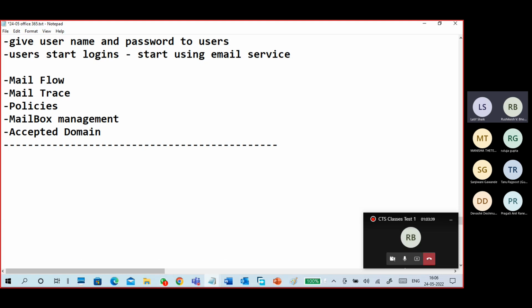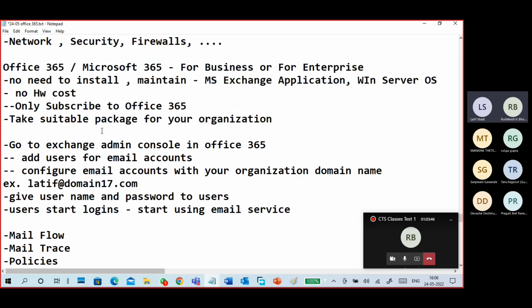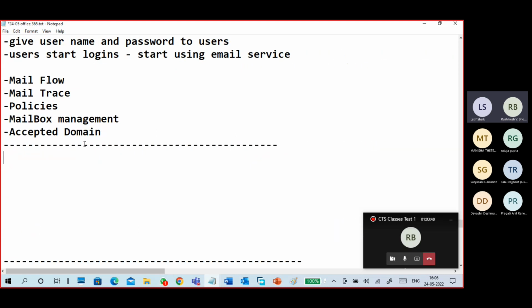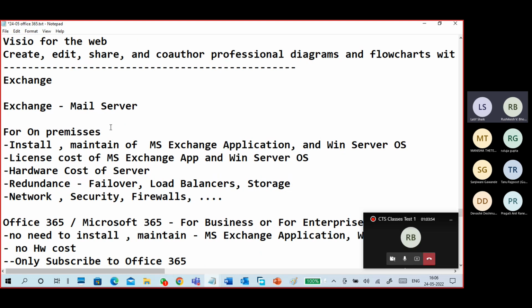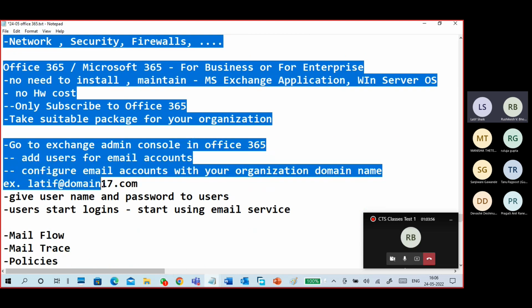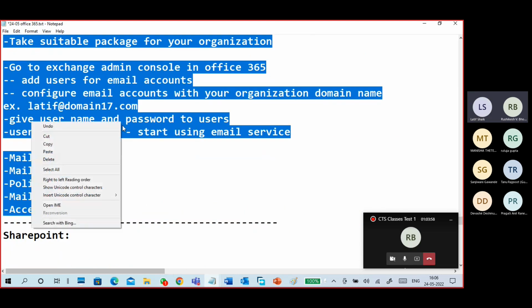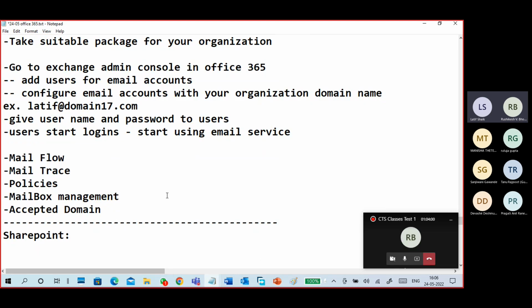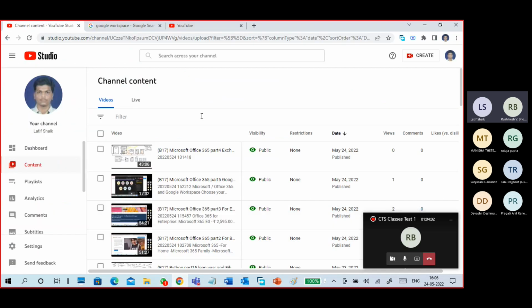Same goes for SharePoint also. I am talking about SharePoint also. So what is this SharePoint? It will also come. Okay, so this is just notes for our Exchange server. What is Exchange? Mail server for mail exchange purpose.